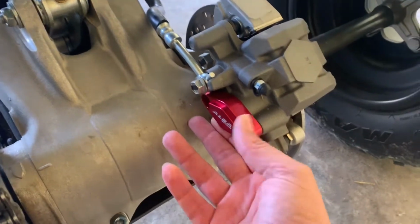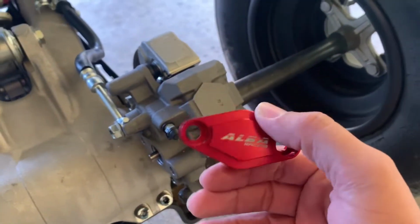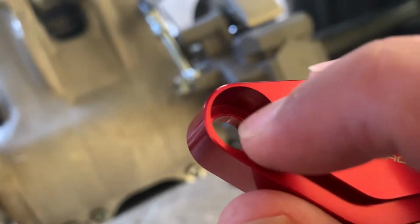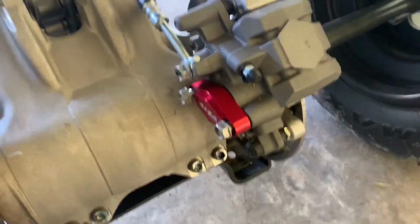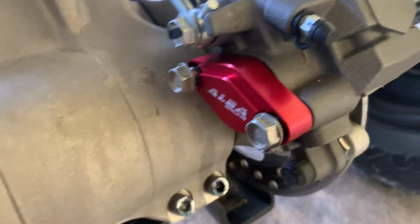I'm going to try and see if I can reuse the existing bolting. I don't think I can because of the way that it's laid out here. Let's check it out and see what I find. So good news is you can use your OE bolting on it.